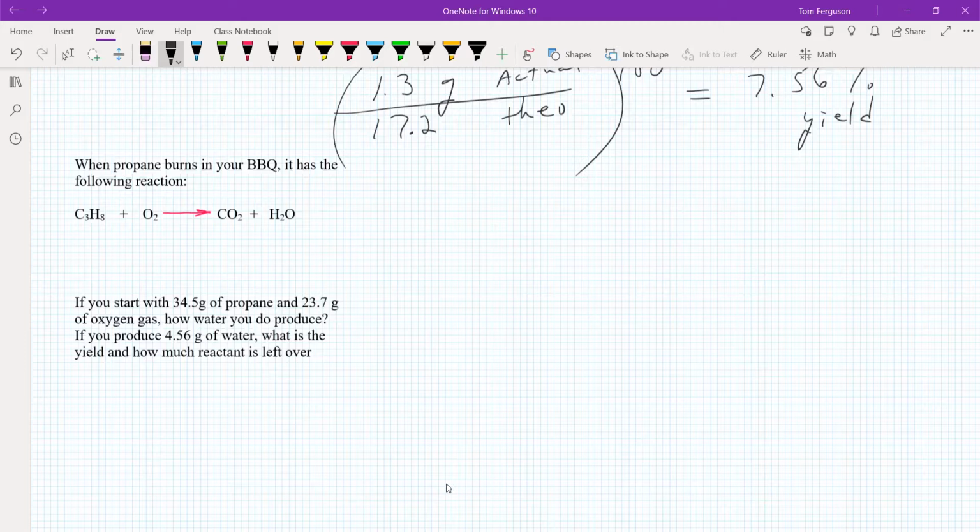Okay, so this is a reaction. And is it balanced? Well, let's see. Okay, so we have 3 carbons, 3 carbons. We have 8 hydrogens, and we have 8 hydrogens. Okay, and we have 2 oxygens, and we have 6, and 4 is 10. So if we put a 5 here, that'll give us 10 oxygens. So it's balanced now.